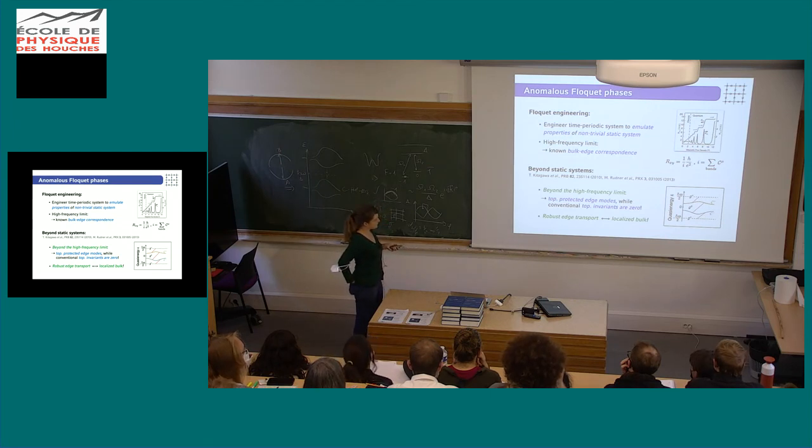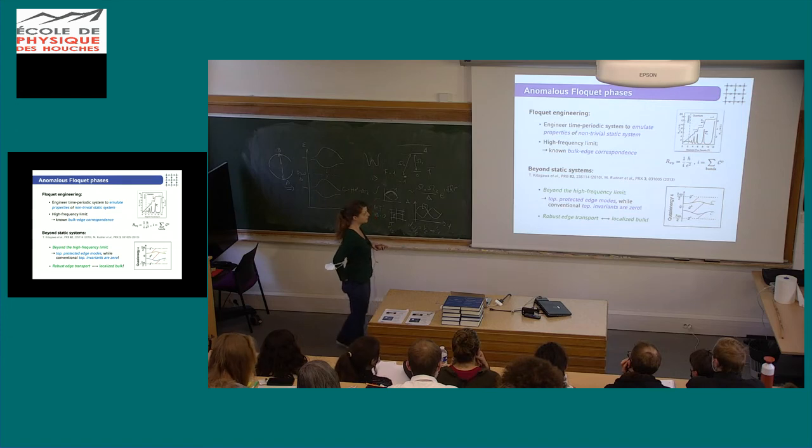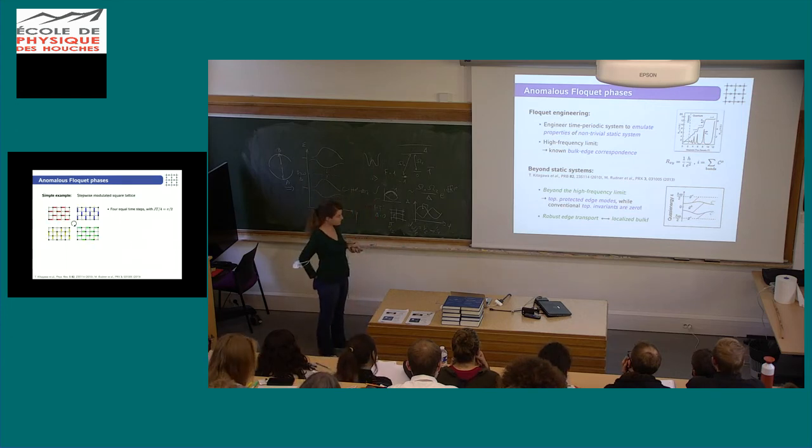And there are ideas, I think, well, there's not so much yet on this topic, but in principle, you may imagine that this system may even be more robust as compared to a conventional quantum Hall system, because the winding of the edge modes should persist even if all the bulk states of these two bands are completely localized, something that will not happen in a conventional quantum Hall system. But this is something we are interested in studying, and I think there's not a lot on this topic yet.